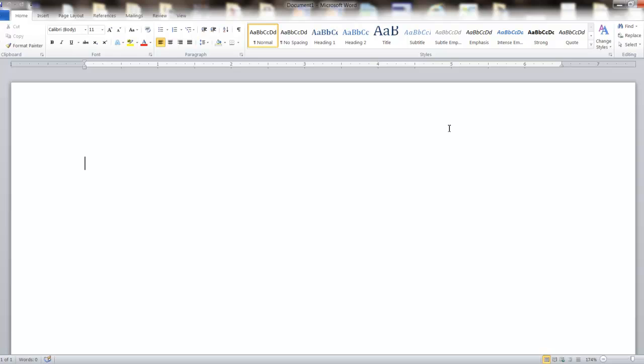Okay, so if you're familiar at all with Microsoft Word, the thing that you're going to notice initially is that this whole toolbar has been changed or replaced. So all of the things that you would have seen in the old 2003, 2007 versions of Microsoft Office are changed, because this new bar, they call it the ribbon bar, has now altered the view of the way things look inside Word.